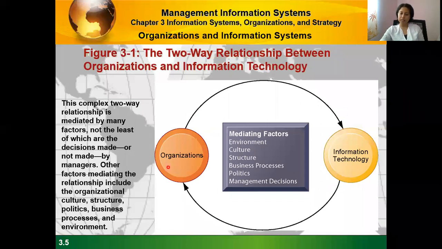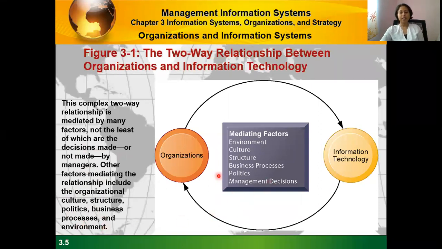IT also needs certain elements from the organization, as well as the organization also needs certain elements from information technology, right? There should be a two-way relationship exchange between both ways, right? So this complex two-way relationship is mediated by many factors, right? Now this relationship is influenced or mediated by several factors, not the least of which are decisions made or not made by managers. Other factors mediating the relationships include organizational culture, structure, politics, business process, and environment.